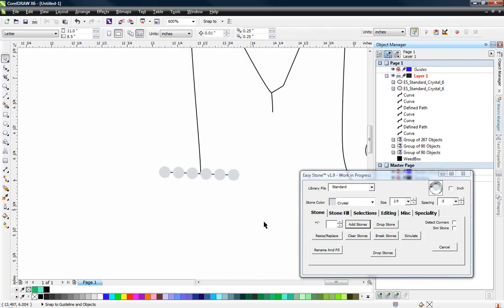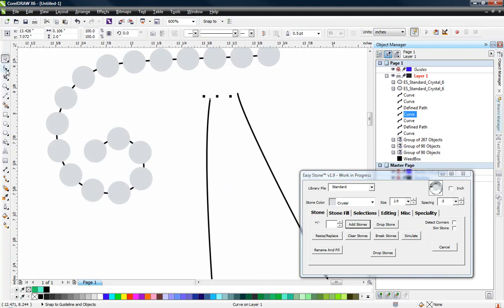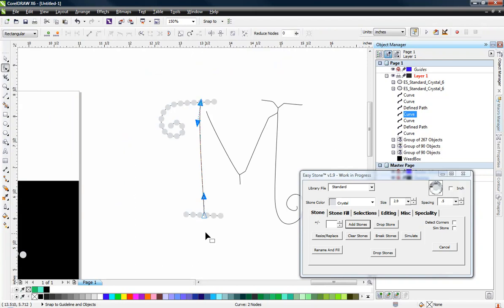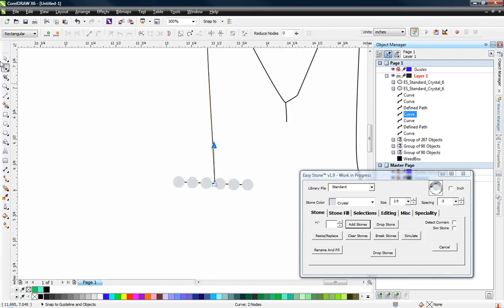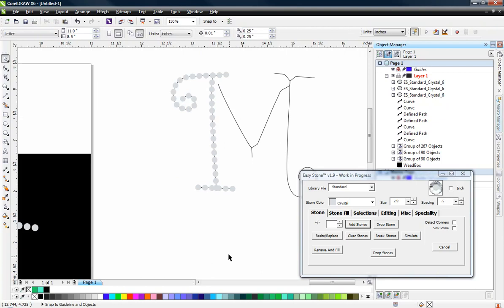All right. So now that we've taken care of that, we can go ahead and take this vertical line here, and we can just line it up. So I might just take that right to the center there. And then this bottom line, I'm just going to go ahead and leave it just like it is. And we're going to go ahead and add stones to it. Now don't worry about that stone there that's overlapping. We're going to take care of that later. All right, so now this whole side of our letter M is basically taken care of.